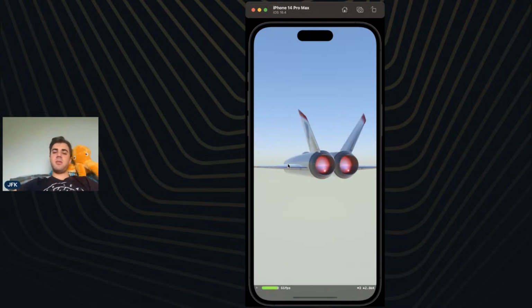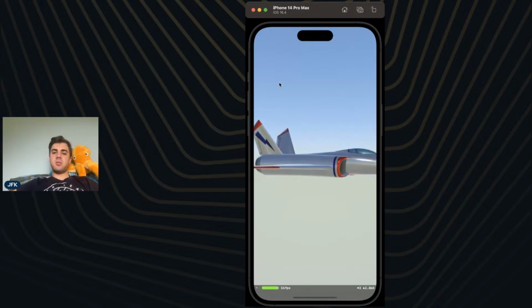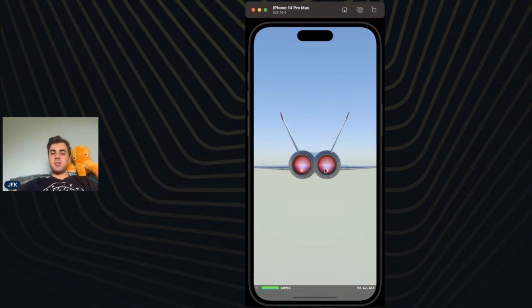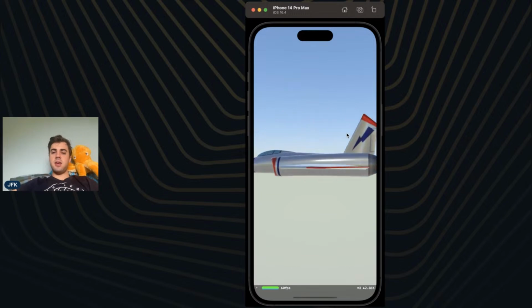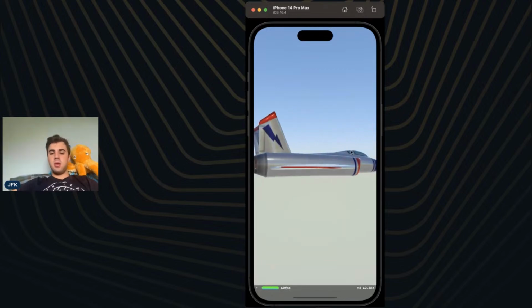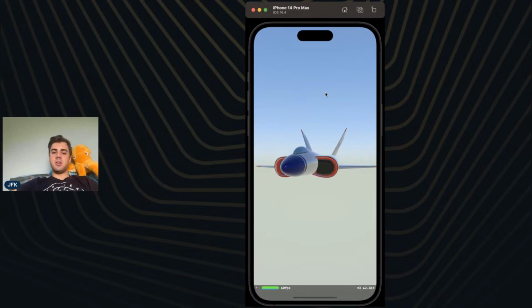Then we see here that if we click it, it goes red for a second before going back to normal, and if we click anywhere outside of the object, then it doesn't. In fact, you can even catch it if you click the tail as it goes around. You see where that lines up. So there we go. So we know that it is definitely doing the collision on this correctly.